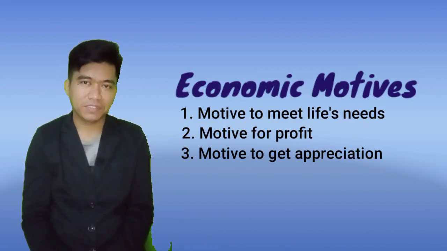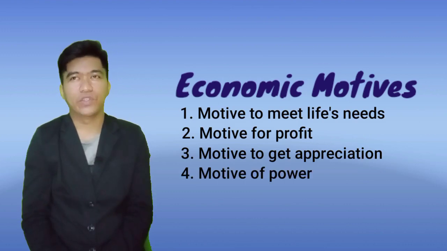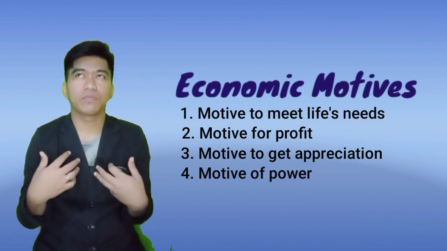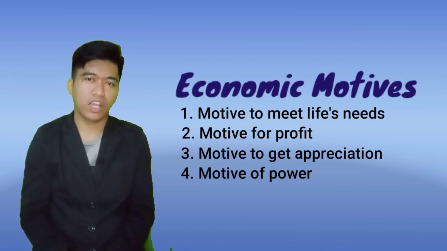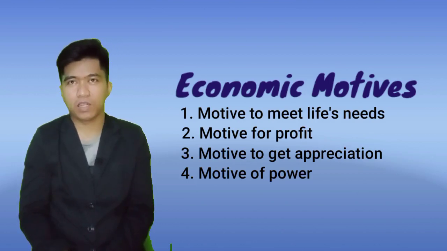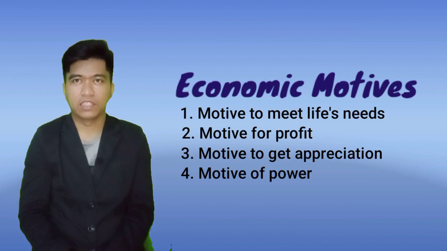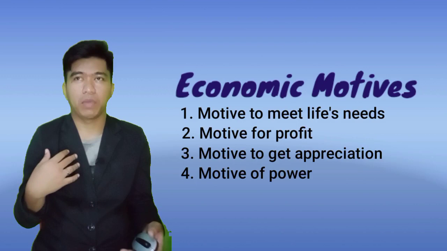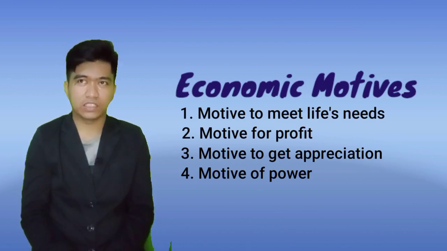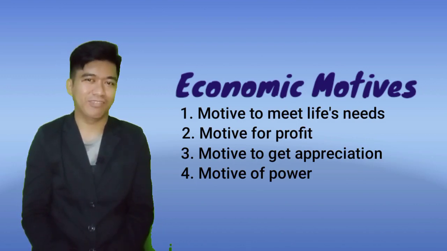The other economic motive is the motive of power. When you do an economic action because you are aiming to get some power to do something. This can be from the businessman side or from the friendship or community side. That can be some action that someone does to get some position in the community.